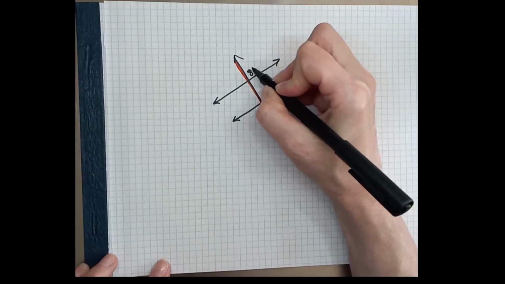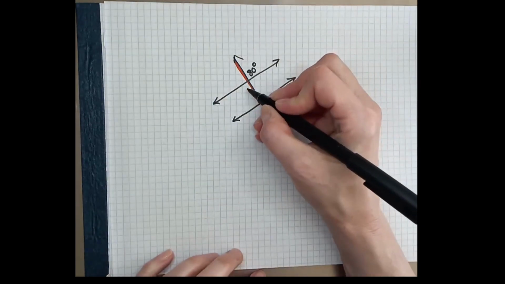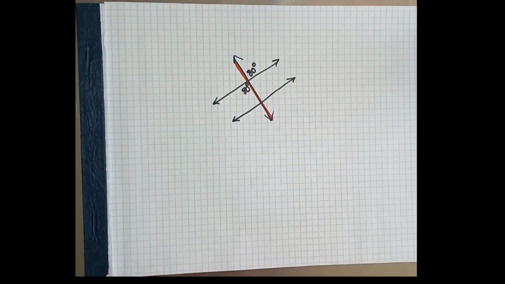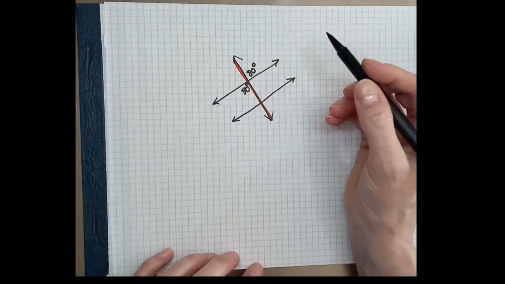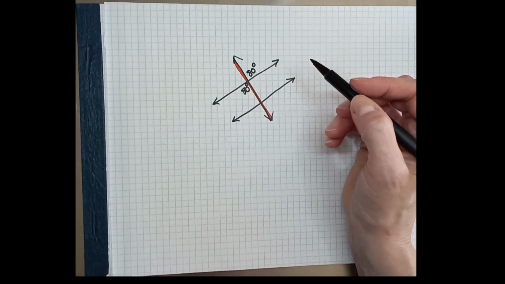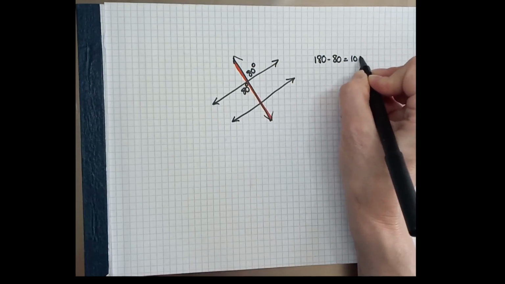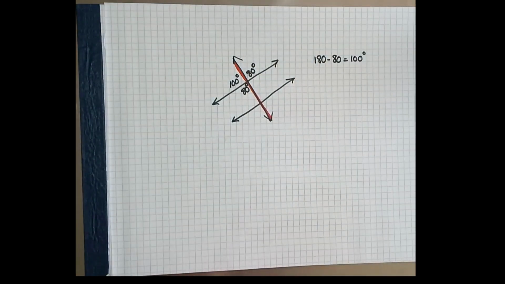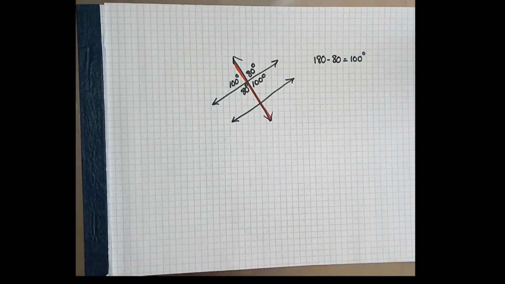Let's say that this is 80 degrees right here. If I know that that's 80 degrees, we already know that vertical angles are congruent, and the vertical angle to that one is right over here, and it is 80 degrees. I also know that adjacent angles that create a straight angle, like 80 and this angle right over here, have to be supplemental, which means they have to add up to 180. So 180 minus 80 is 100. That means this angle right here has to be 100 degrees. Now the other one that is vertical to that is also 100 degrees, because we already know that vertical angles are congruent. They have the same measure.